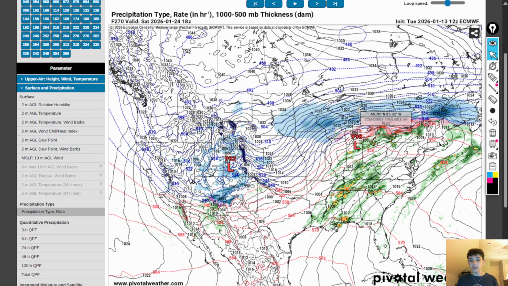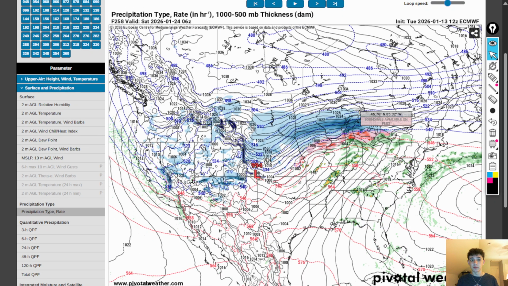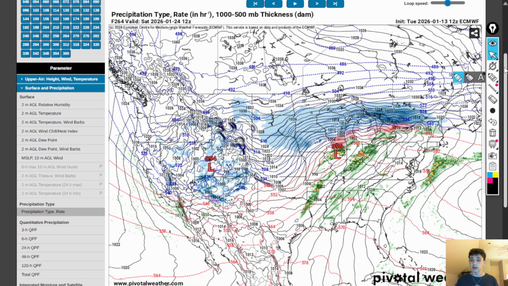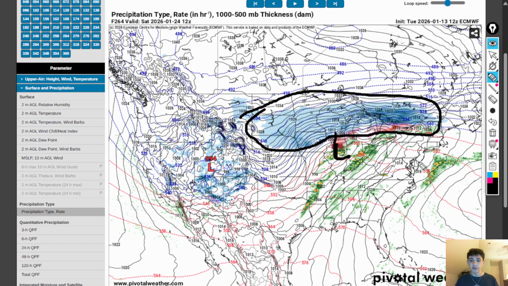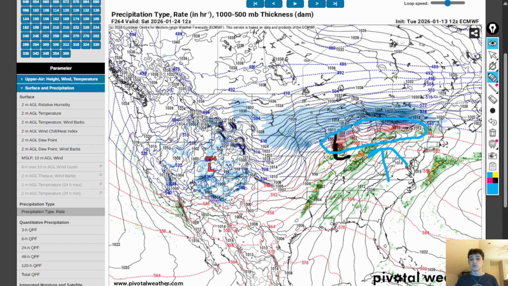We continue this on here, and the Euro starts to do some interesting long-range Euro things, like all models tend to do, although this is more of a GFS thing normally. You have a low up here in Illinois and Iowa, sorry. And we have an expansive snow shield off to the north of it, areas of heavier snow embedded in it, and then some sort of wintry mix down here in that blue circle. So this could be interesting.